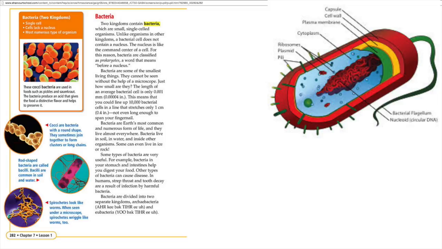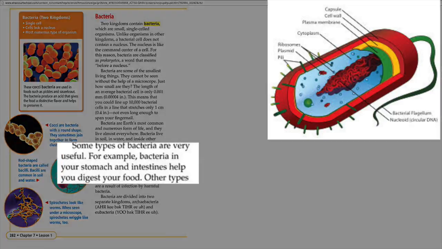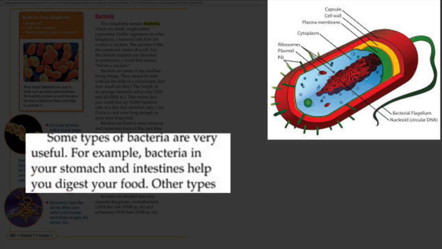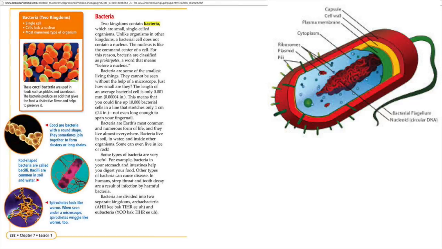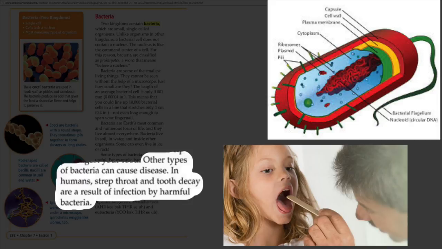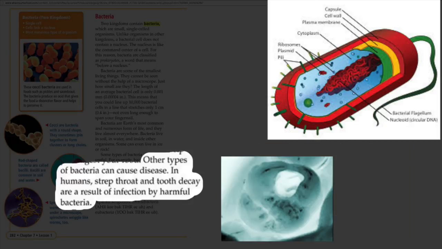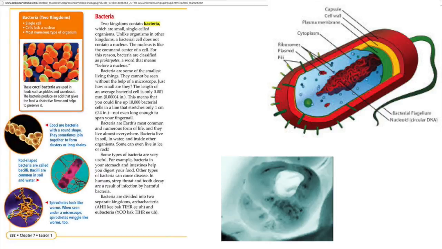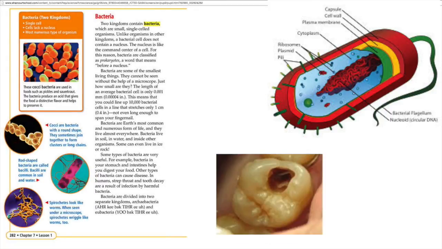They're the most common form of life on Earth, and bacteria for human beings are important because they help us digest food in our stomach and our intestines. And if we didn't have that good bacteria in us, we'd be in a lot of trouble. Of course, some other bacteria are pretty bad. If you've ever had strep throat or a cavity, you know that those are also caused by bacteria. These bacteria just happen to be bad.